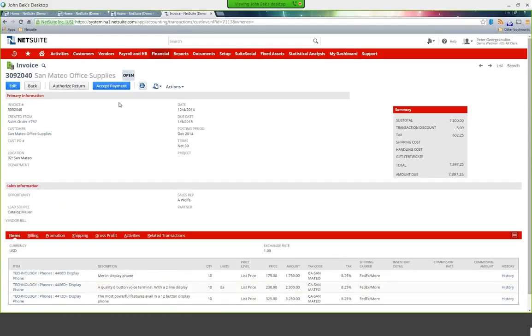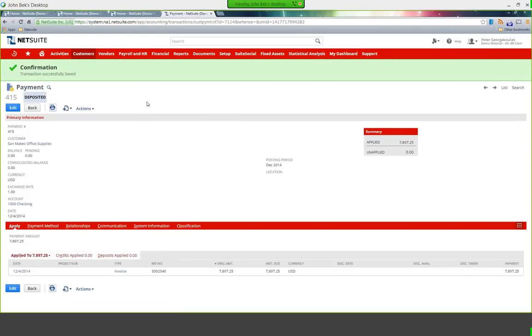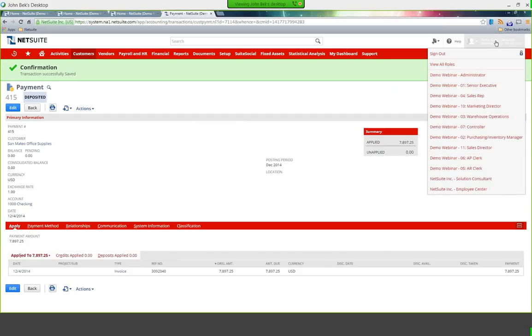And let's assume for the sake of example that they've actually sent us a check. So I can directly click on the invoice and accept the payment directly from here. The amount of the invoice is automatically populated. If I had additional invoices that the customer was paying, they would be listed out here, and I could simply override the payment amount and save that payment, and I would be done with that transaction, and that invoice would be paid. So that is a quick lead to cash flow.